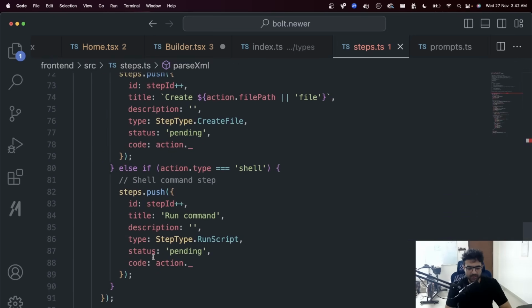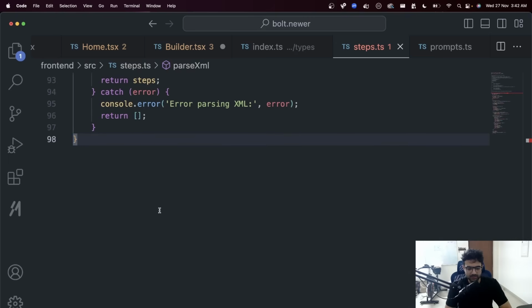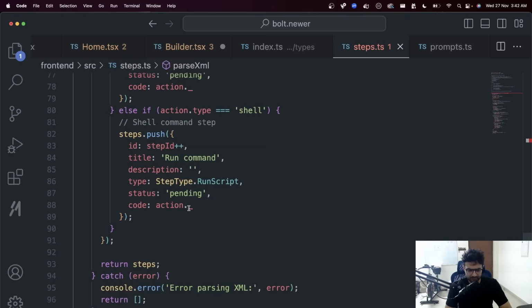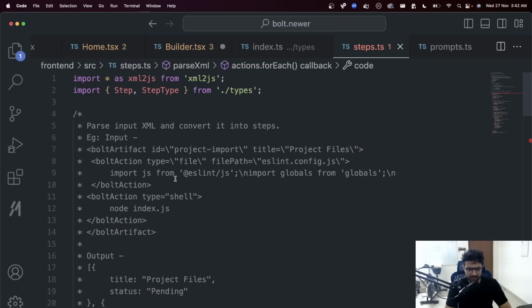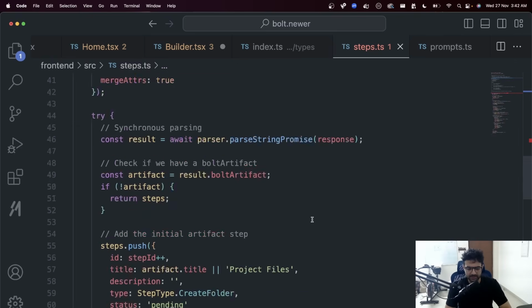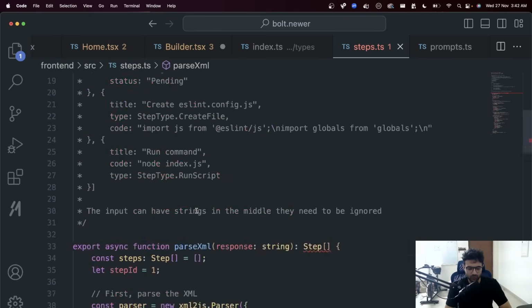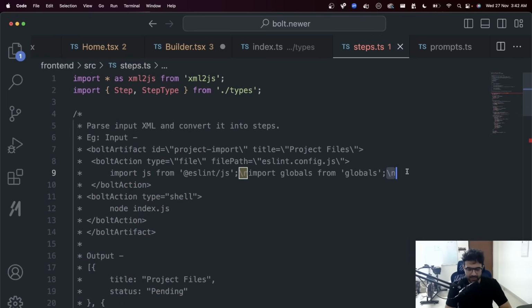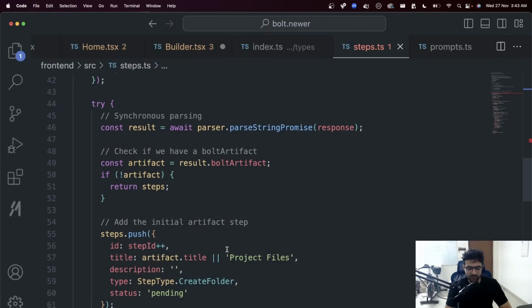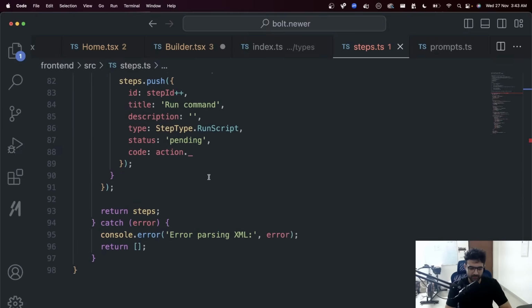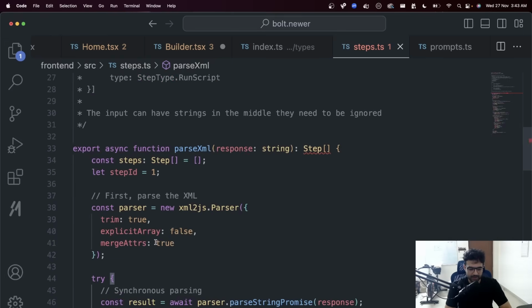So what's the easiest way to run a test for this? This is in the front end. Also, what is this? Action._. That's probably the contents inside, which is the file in some case and something else in a different case. I also don't know if /n will come as such in the string. I don't want /n to come as such in the string. Probably won't. So I think we'll be fine. Okay. The parseXML function is done.